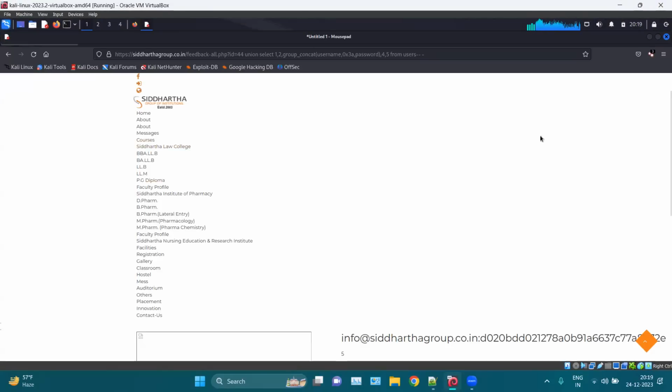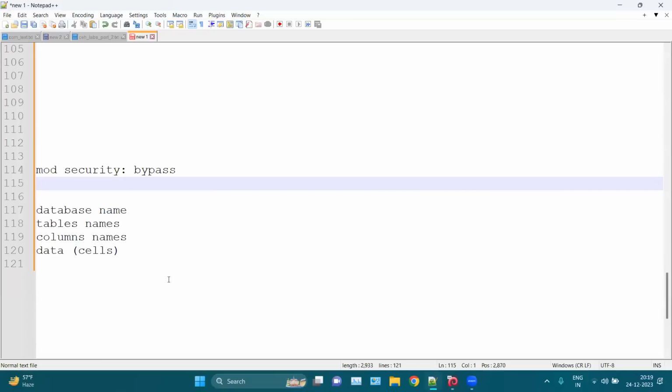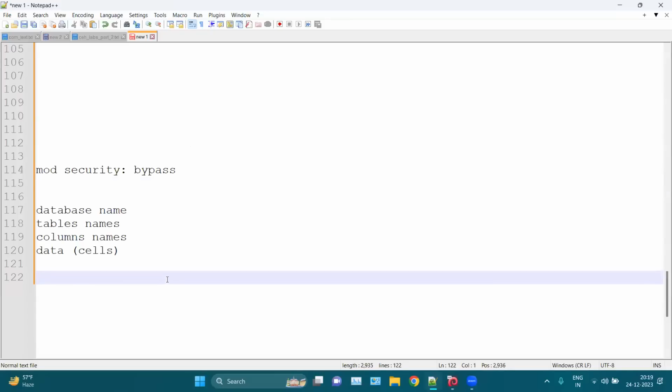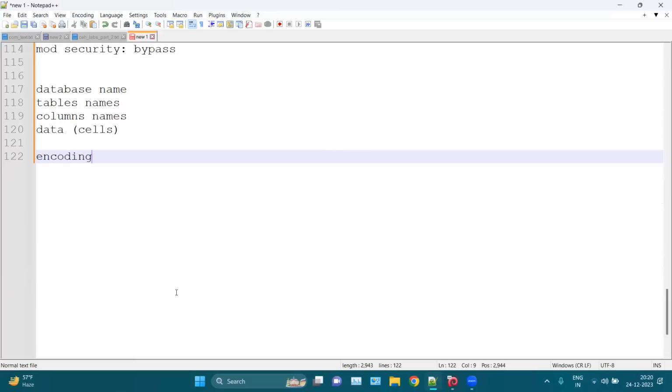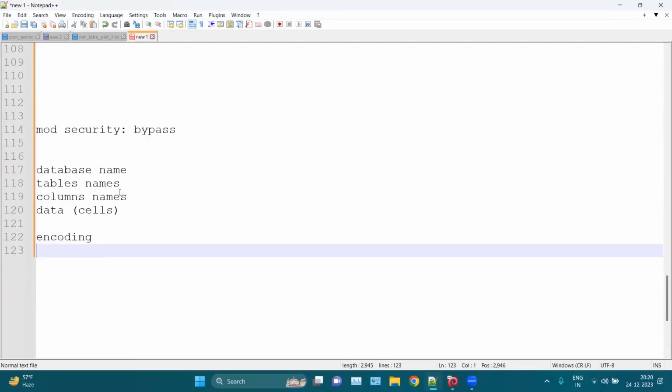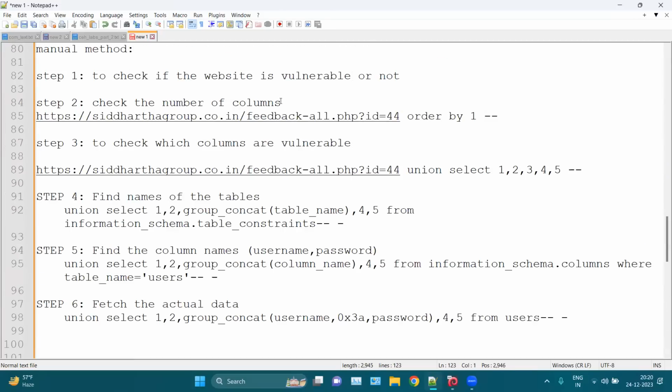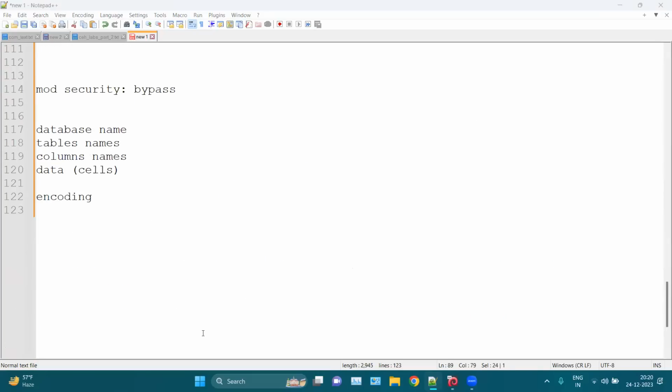How we can bypass is not part of your syllabus, but you can use encoding in that case. You can do some research and use encoding. For example, we have these payloads: the quotation, order by, union select. You can encode these payloads and then bypass it, because the security of the website can understand the quotation, but it cannot understand the encoded form of the quotation.